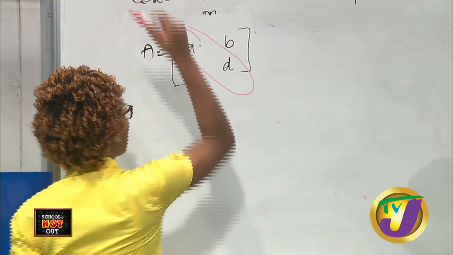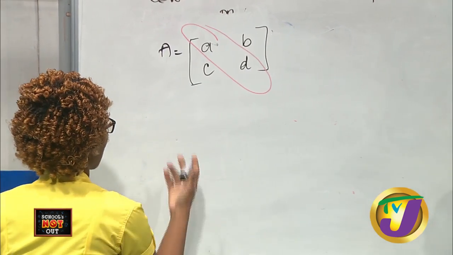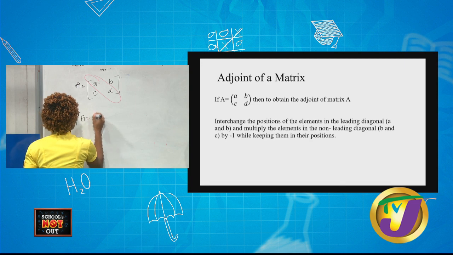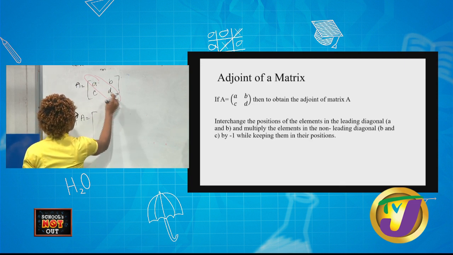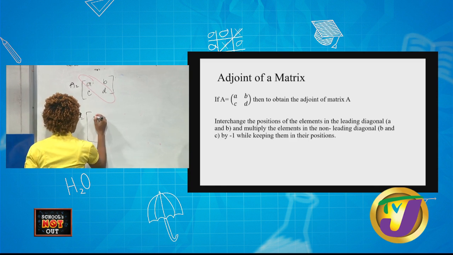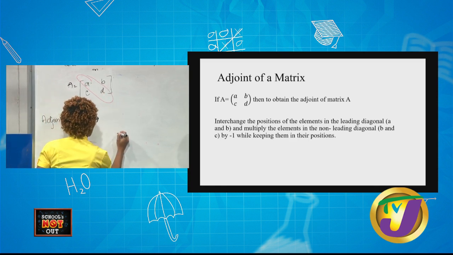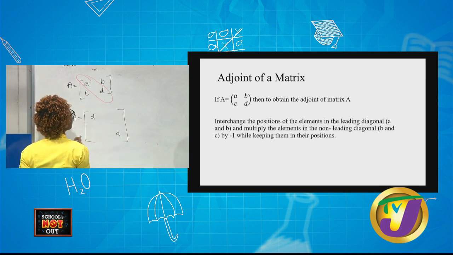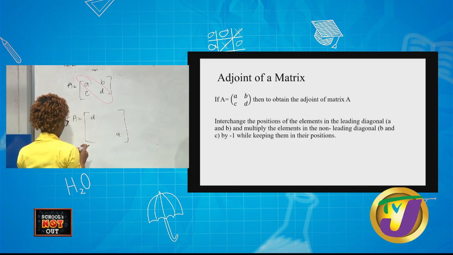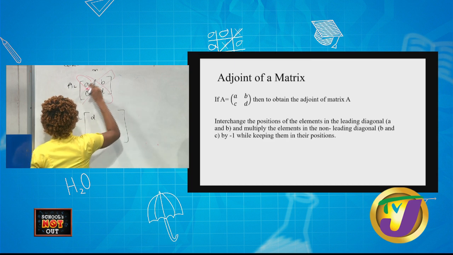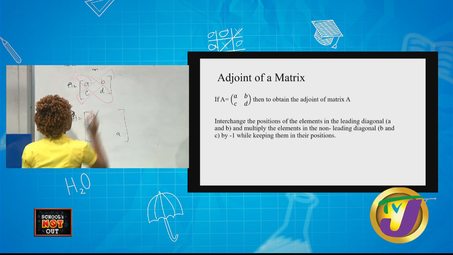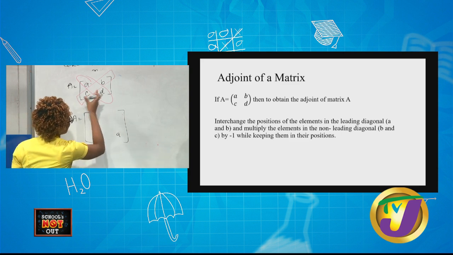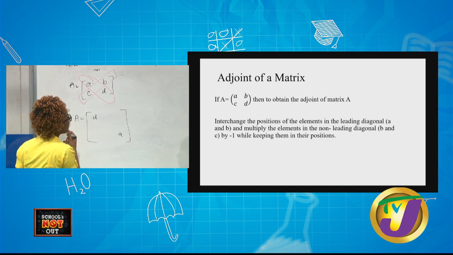Oh, so we're going back now to the leading diagonal. So we're now going to have the adjoint of matrix A. The first ones we're writing, we're going to interchange our position. So where my a is now, I will have d, and where my d is now, I will have a. And then what next do we do? The next thing is we're going to multiply the elements on our non-leading diagonal by -1. Oh, so these elements now will be multiplied by -1. So b times... are we going to change their position as well? Are we going to interchange them just like what we did in the leading diagonal? You're not paying attention.